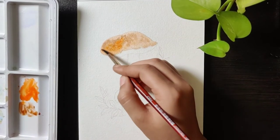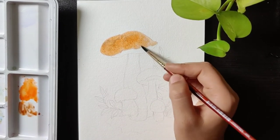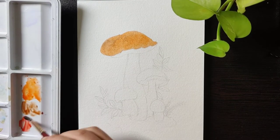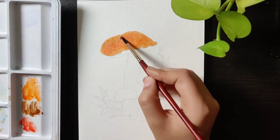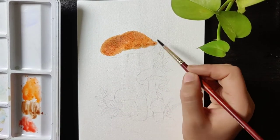Now I'm adding more golden deep color. And some cadmium red light. This needed more burnt umber as the initial layer is not much visible.